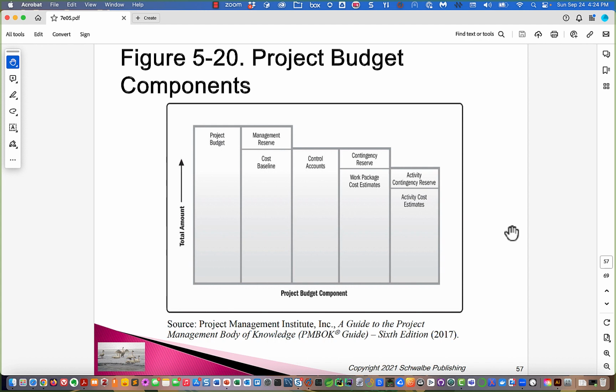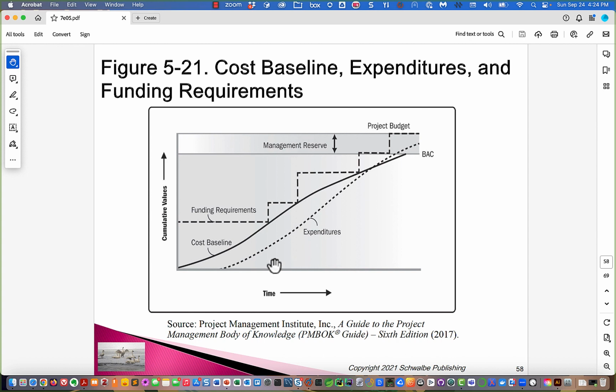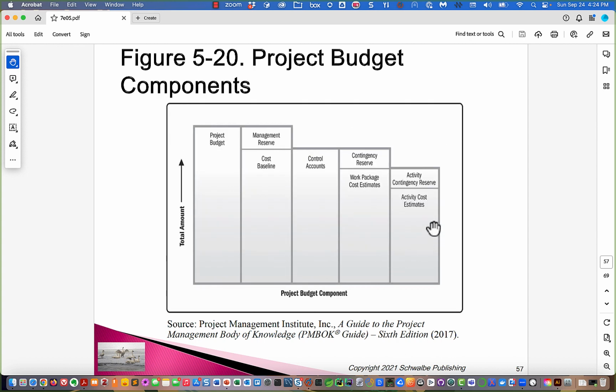This is a great graphic. Here's the total project budget. Here are the activity cost estimates, and then we have some cost buffer. We call cost buffers reserves.